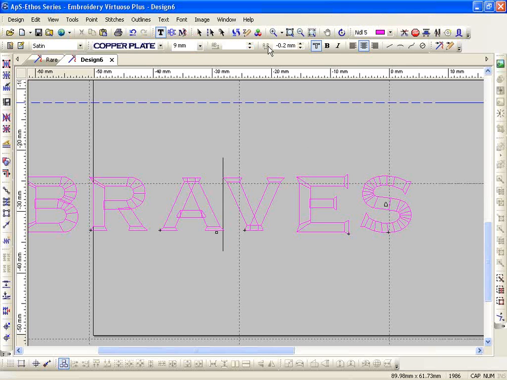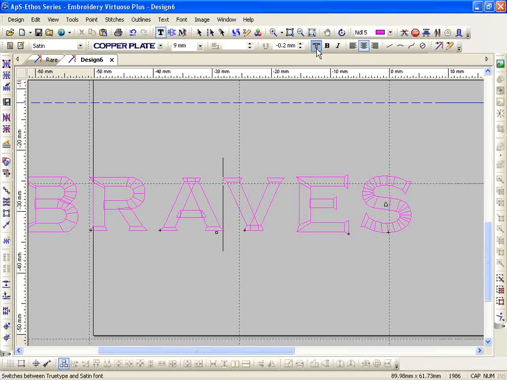Now, as we move along, this will switch between my satin fonts, which I'm using most of the time, and my true type fonts. Okay?